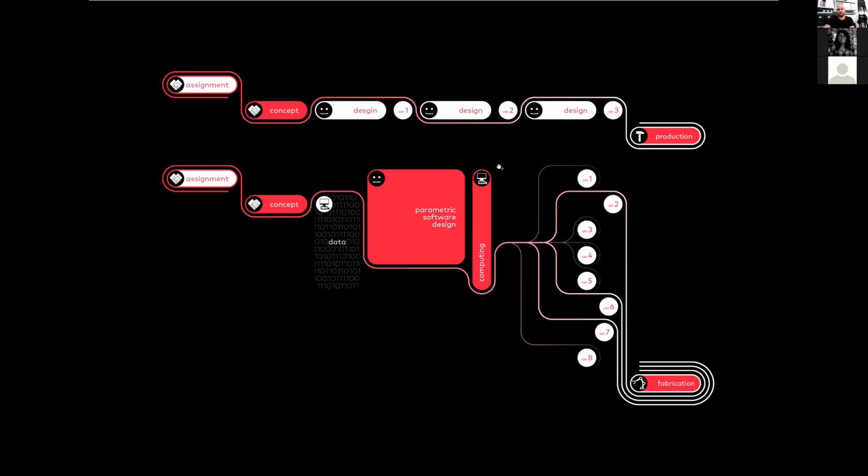Then we have the computation part, which sometimes actually is quite slow. Even with the Grasshopper definitions, we make them sometimes so complicated that maybe it takes a day to produce something. Even with the tables that you saw, it took a couple of hours to generate the legs. So it also takes some time, but eventually you can have a lot of versions at once. And then eventually here, the client can see 3 versions. Here, I was claiming that the client can see 8 versions, but you understand that maybe it can be 100 versions, only based on different data.